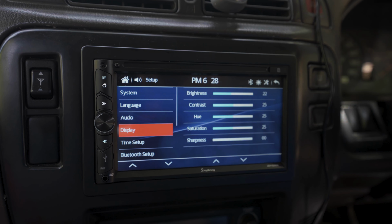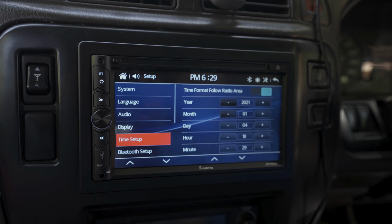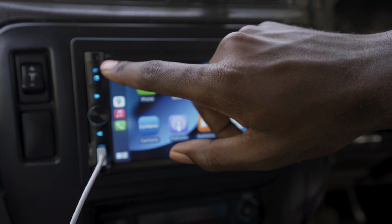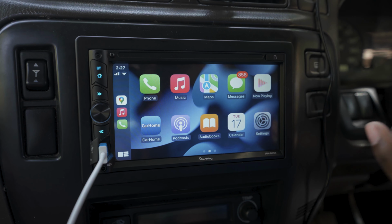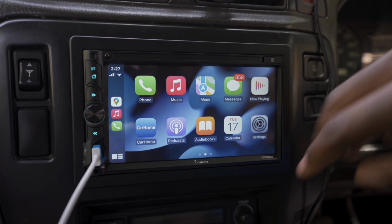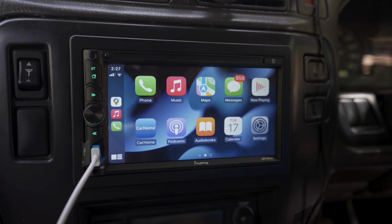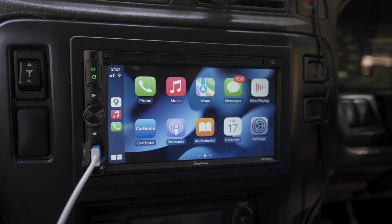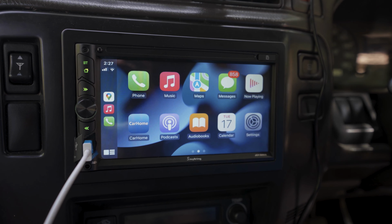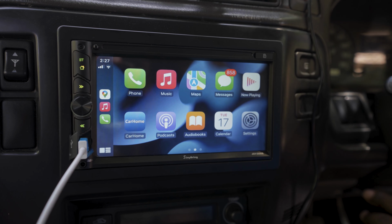Then you have your display, the brightness, contrast and so forth. The time setup, Bluetooth setup and things. You see the controls over here, they change color by themselves, probably every 20 or 30 seconds. I'm gonna hold the camera and let you see it change color. Now they are green, probably changing to yellow or red after. You see it change color now, it goes to green.